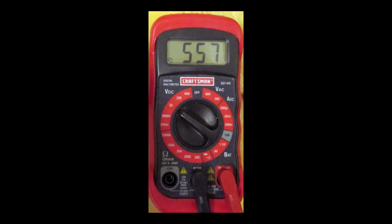It's really nice to have a good little voltmeter. This one is a Sears, and I think I paid about $10 for it when it was on sale, and it was so good I went back and bought another one to use at my shop. A meter like this can be used to check continuity, which means that you have a good connection between 2 points. And also it has a 9 volt and a 1.5 volt battery check feature, and that in itself can make this meter pay for itself.